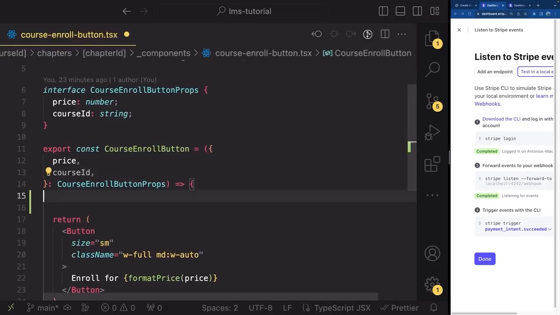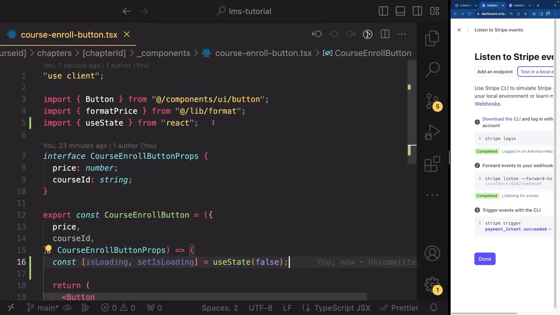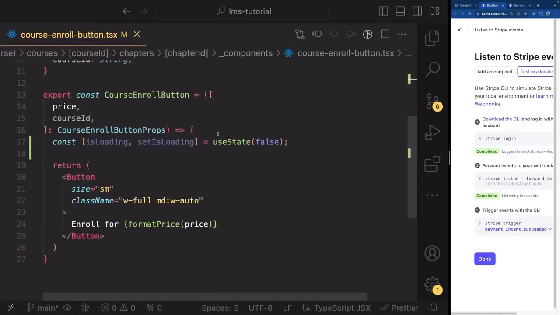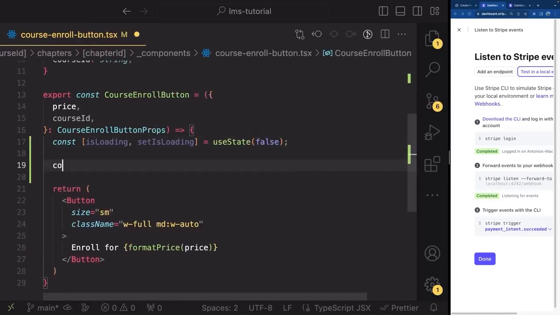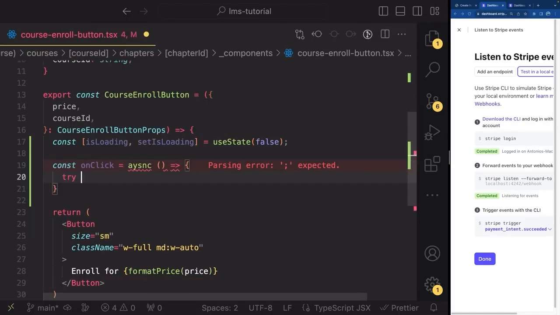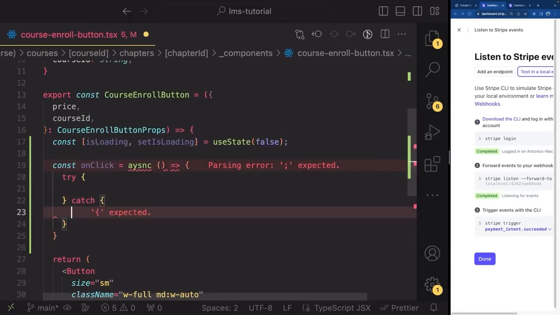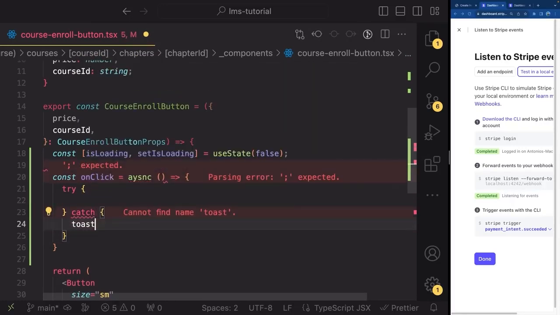And let's go ahead and add const isLoading and setIsLoading from useState. So import that from React. I'm just gonna move it right here. And now let's write const onClick to be an async arrow function, which is gonna have a try and catch block. In the catch block, let's use the toast from React Hot Toast.